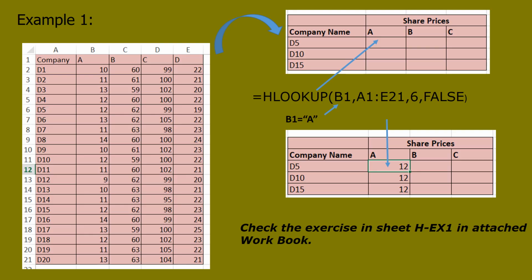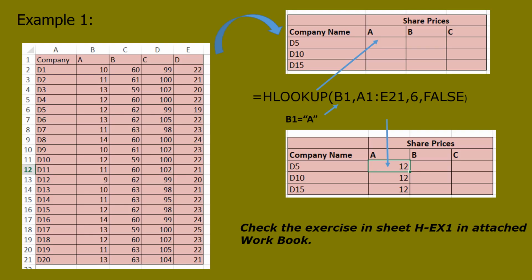You can use either one of these, B1 or capital A within inverted commas. Then data range here A1 to E21. That is the data range.